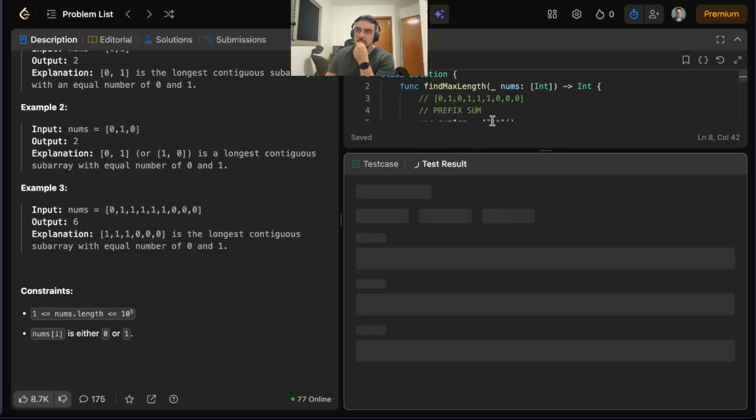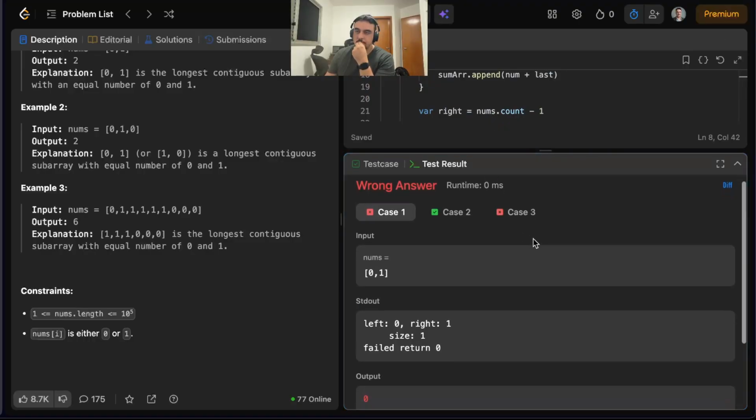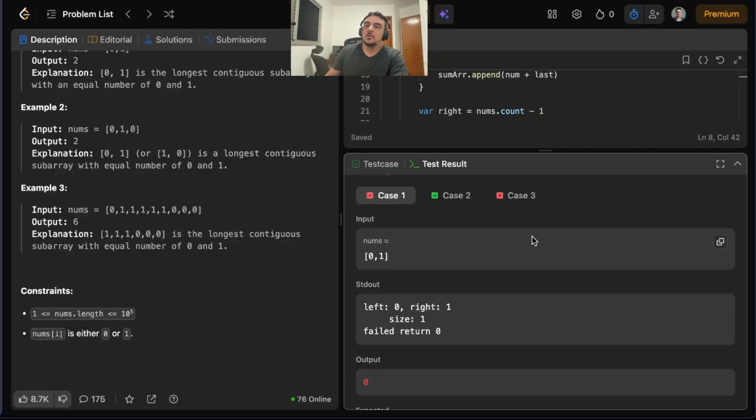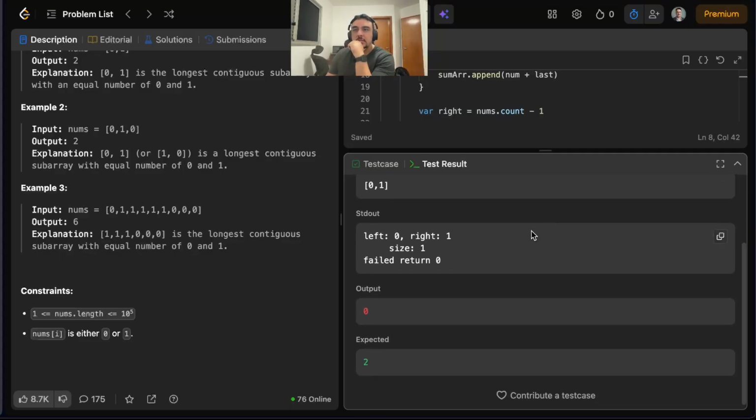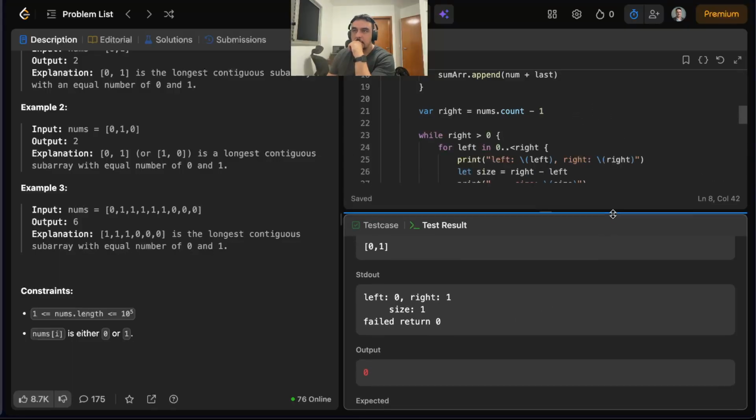Okay, let's see. So the size is 1. Okay.